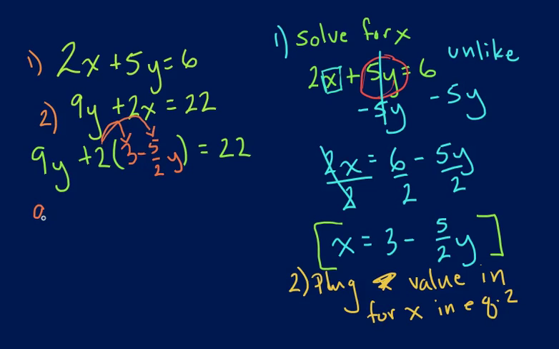So I'll do 9y plus, well, 2 times 3 gives me 6, minus, and we'll do 2 times 5 over 2y equals 22. So all I did was I just wrote an extra step so you guys can see exactly what we're doing here. When we're multiplying fractions, and you just want to have a good grasp of multiplying fractions, these 2s will actually cancel out, so you'll be left with 5 over 1, or you'll just be left with 5, which is perfect.